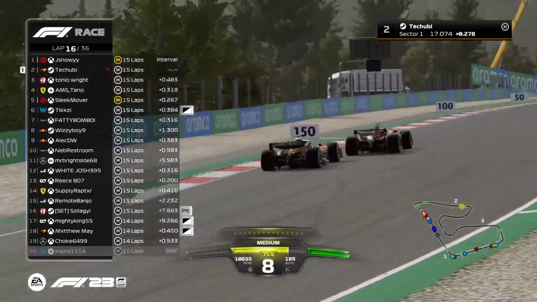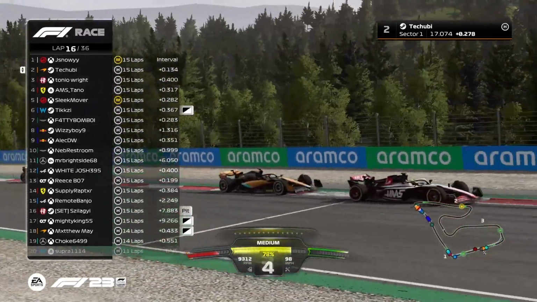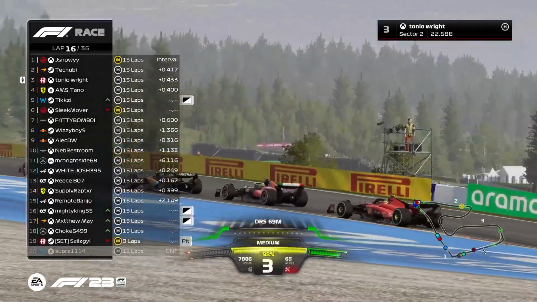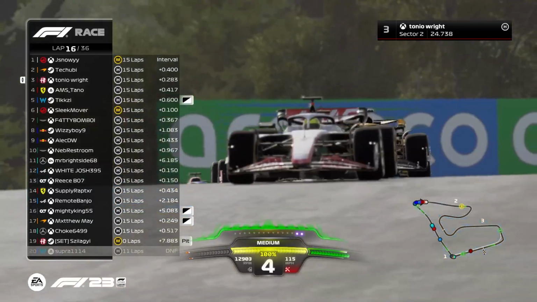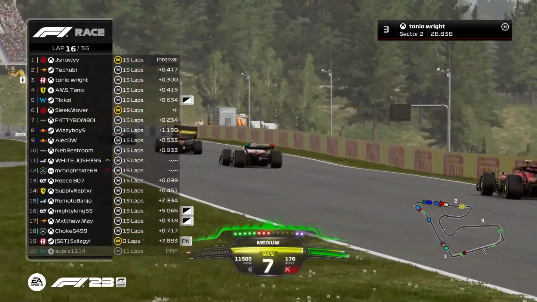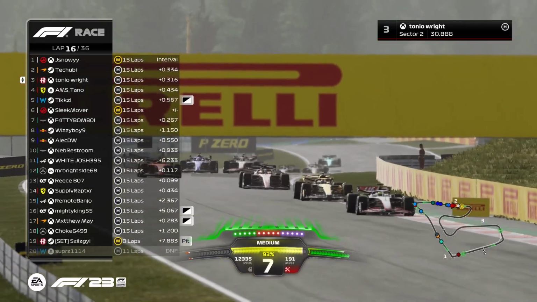As Jay Snowy does get the move done now on the McLaren into turn 3. Jay Snowy now back in the lead. Tonio, though, might try and pick up an overtake on the McLaren, as the McLaren had to go deep into turn 3. But he isn't able to.